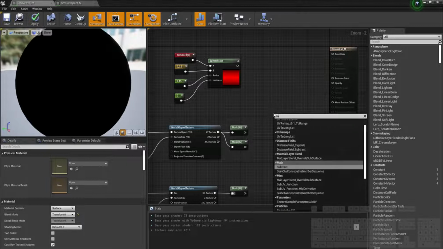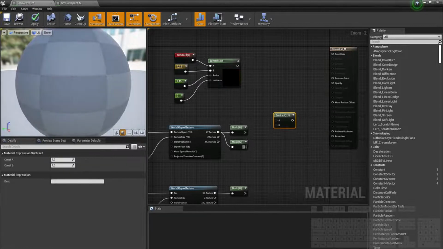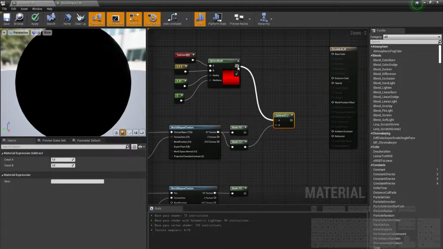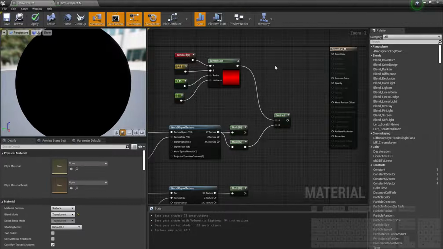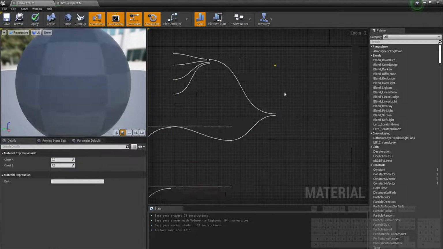So what I'm doing here is grabbing the bottom component mask and then subtracting it from the sphere mask. This will break up the silhouette of it.